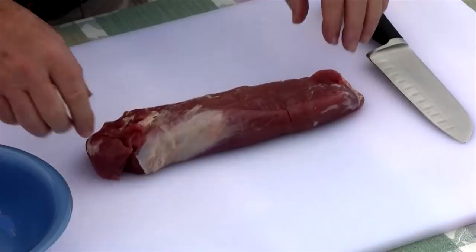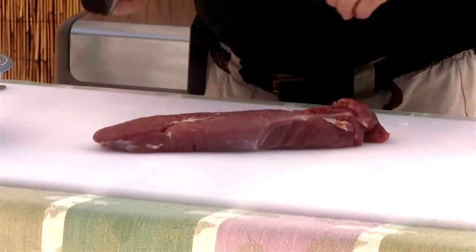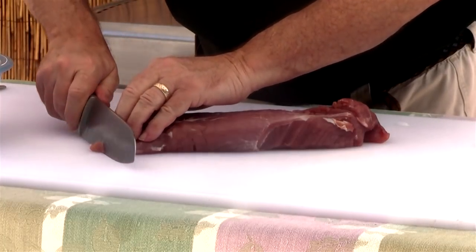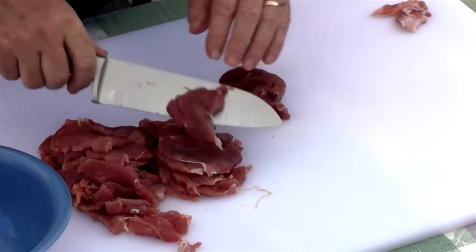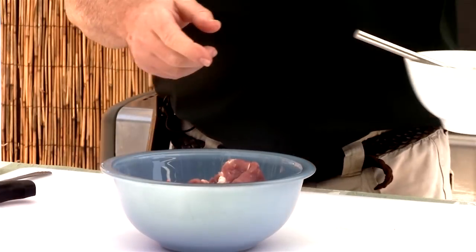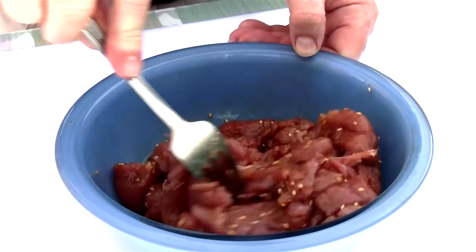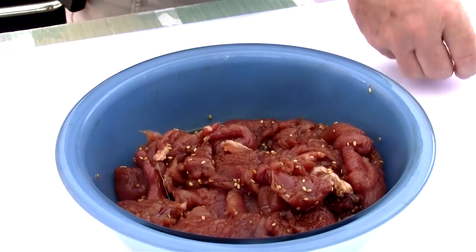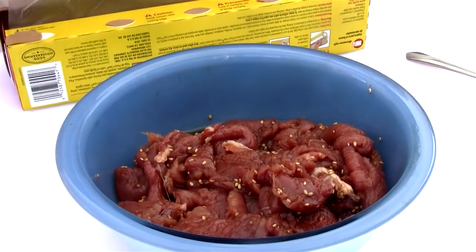So now we need to prepare our pork tenderloin, and I just have a single tenderloin here. It's real important to have a very sharp knife because we're going to make extremely thin slices. So once this is sliced up, we're going to put this in our bowl and add our marinade. Mix that up really nice. Cover it up and refrigerate it for at least 3 hours or overnight if you like.